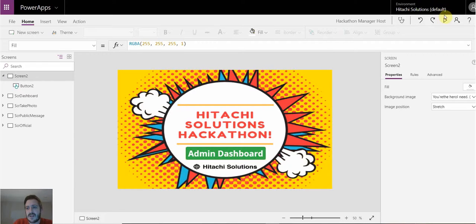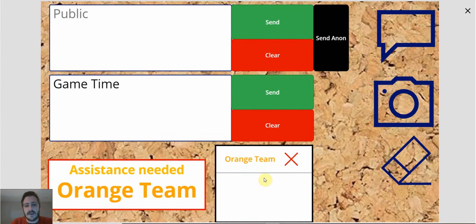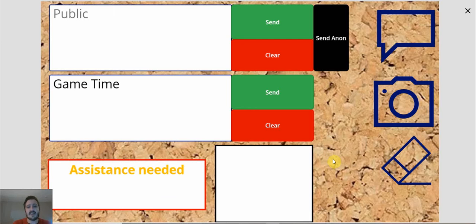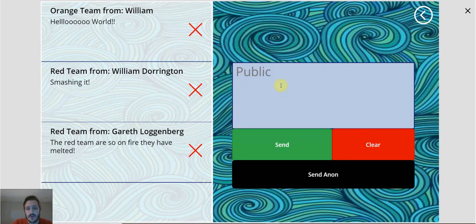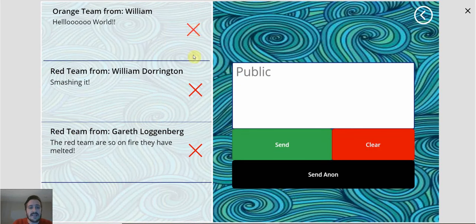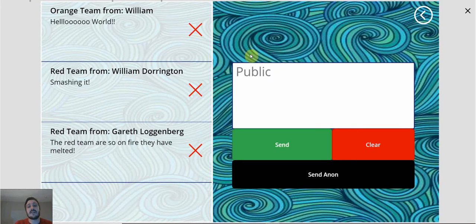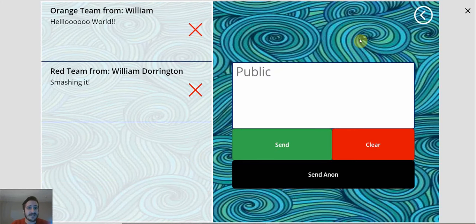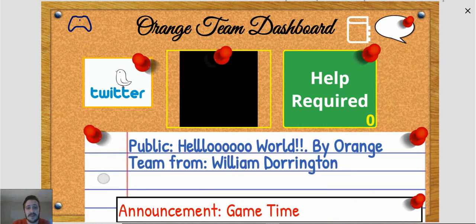And then, of course, once I load the host app, and once we've seen that particular team, so once we've seen the Orange team and they're happy, we can just delete that. Maybe I should add a created date and time there, or especially time anyway. So other things is the admin can, of course, write their own messages, and they can delete previous messages just in case, in the anonymous channel, something interesting comes through. Who knows? So what else this allows you to do is more management pieces.